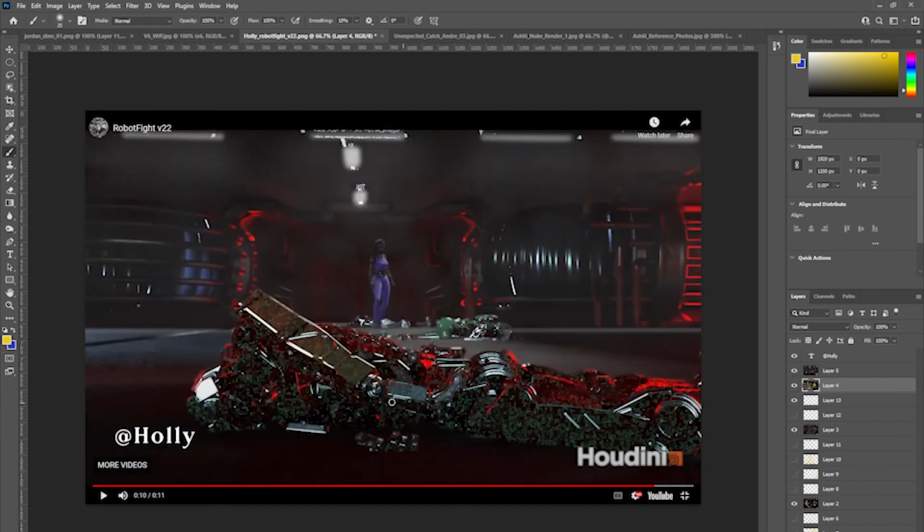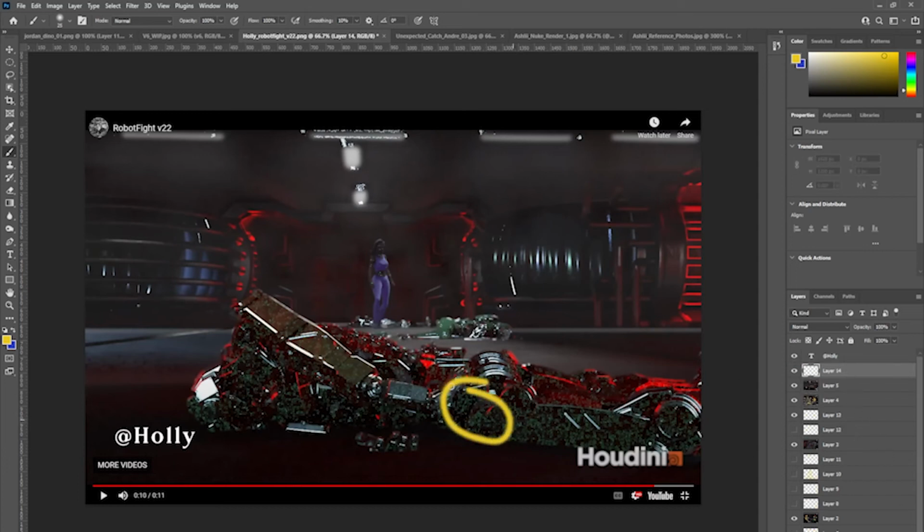And then at the end, there's this weird artifacting happening on the robot. Maybe you could check it out. But at the end there, he feels like he needs to sit in the environment more, because it feels like at this point he's just kind of pasted on. So maybe it's some shader work, or whether you could get some contact shadows working a bit more. I don't know. It's hard because it's a very metallic surface. So that might be tricky.